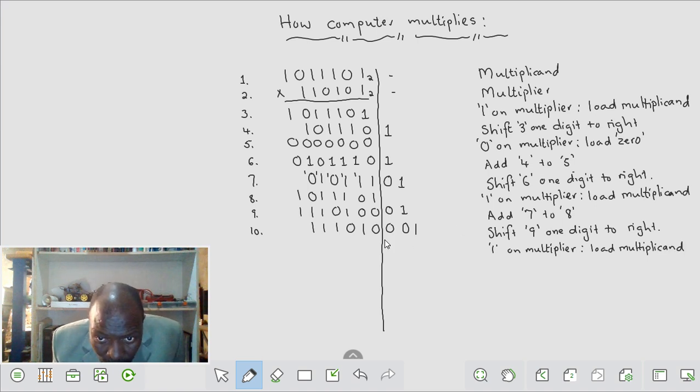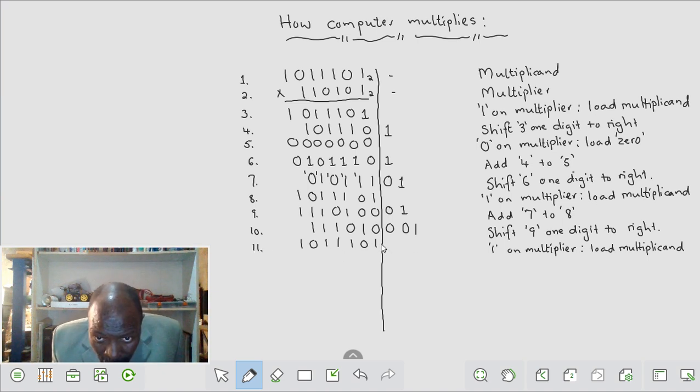So we load 1 0 3 ones, that's the multiplicand, 0 1. And then this is step 11.